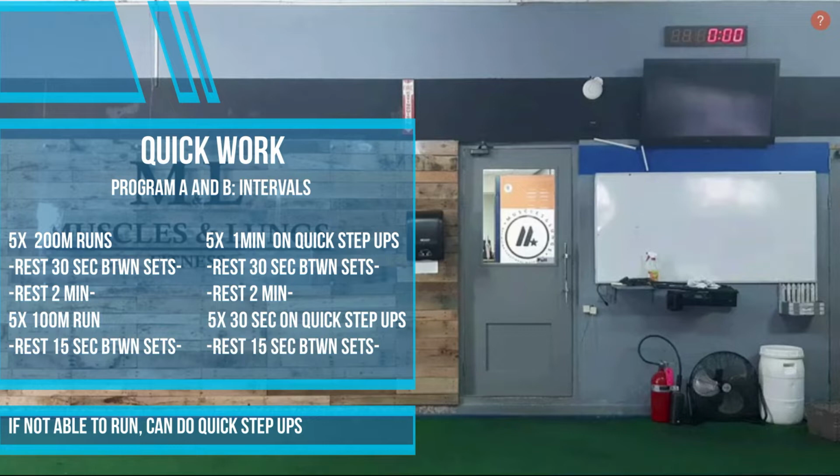If you're not able to run outside, you can do quick step ups with me inside right now on your TV. Quick step ups means you're gonna grab something, an object, a plate, a box, a chair, a pillow, okay? And you're gonna use it as a target to go and put your knees and move as quick as possible. Same way as interval, guys, 5 rounds of 1 minute on, 30 seconds rest, then you're gonna rest for 2 minutes, and then same thing, 5 rounds of 30 seconds on and 15 seconds rest.